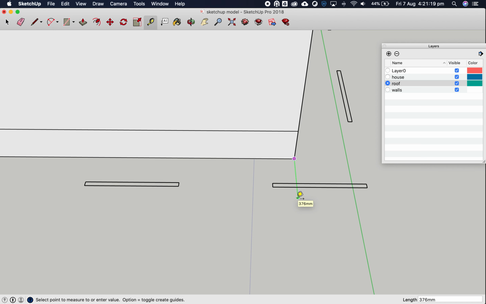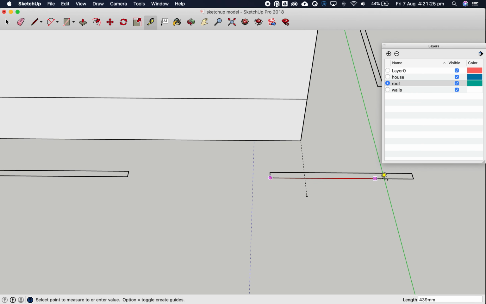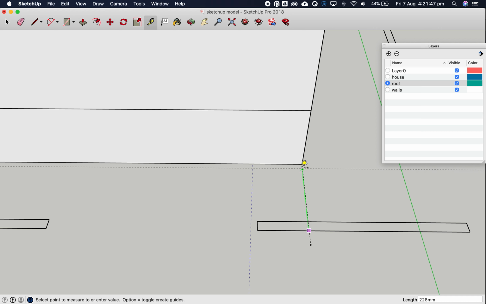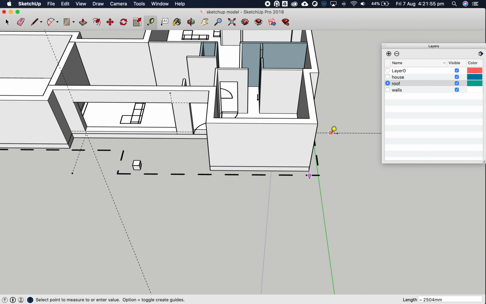Okay, and then we go over here. Let's make a span across here so the thing picks it up. It doesn't. Let's click from here to here, and that distance is 583. Okay. So 583. So we're going to go to here, and we're going to click out here.